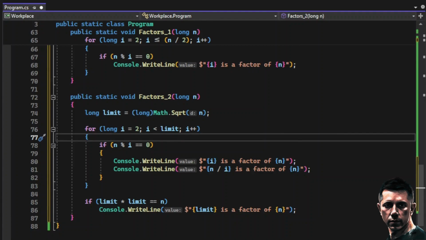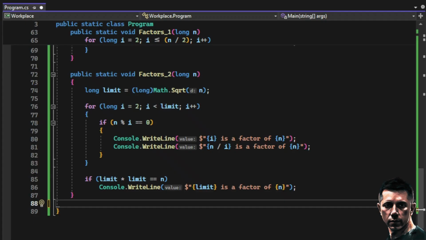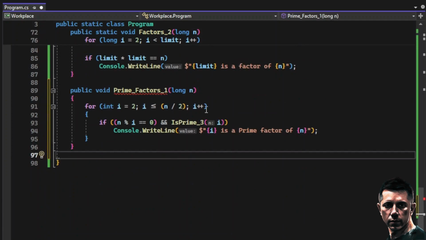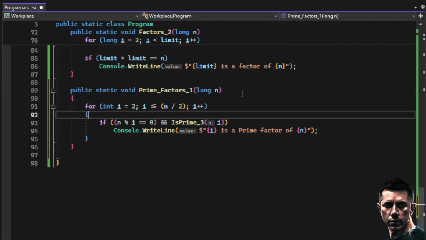This brings us to the benchmarking of these two approaches. Have a look. Our first approach is drastically slower, in comparison to the second approach. The change that we have made seems innocuous, but the results demonstrate that it is a huge improvement. Let us move on to generating prime factors of a number. We have already learned to generate factors of a number. We can add an additional check that if a number i is a factor of number n, and i is also prime, then i is a prime factor of n. The code can look something like this.